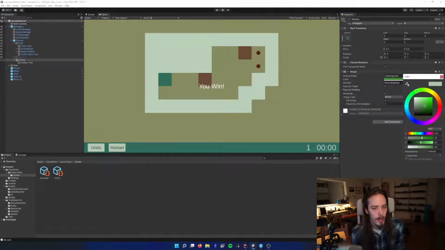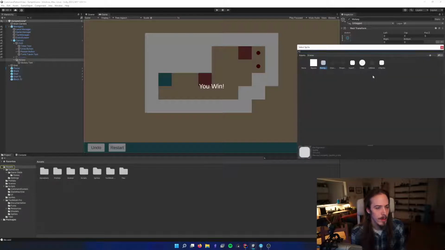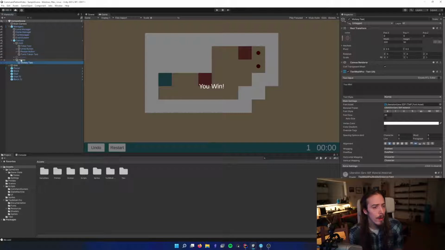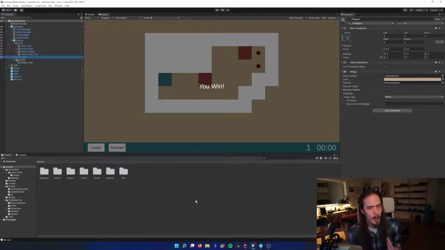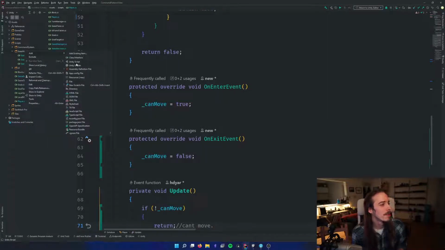Oh, that green on yellow is not good. I'll just make that gray out. You win. And change that to a square so I get my borders. Nice. So now I want to enable and disable this game object when we have won. Well, that feels like something I'm going to do more than once. So let's write a new little utility script here.